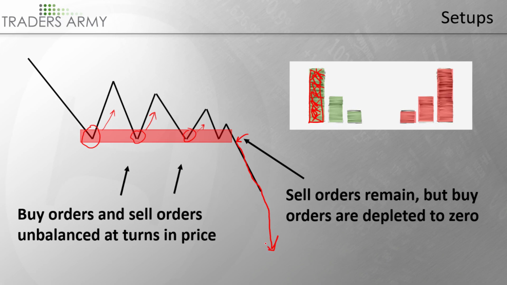Now, you'll hear this referred to as a breakdown, right? There's breakouts and breakdowns. A breakout is typically going to be up. A breakdown is typically going to be down. You may hear somebody just saying we broke out to the downside. That's okay too. A bearish breakout is fine. But essentially we break out when we're going up and we break down when we're going down. But what causes the breakdown is the lack of willing buyers at a given point, right? Remember, it's the lack of willing buyers and the lack of willing sellers that truly cause price movement.